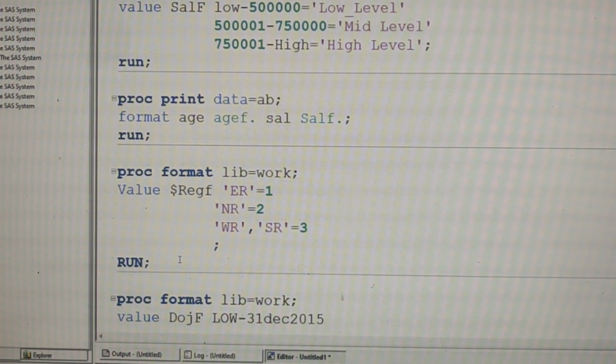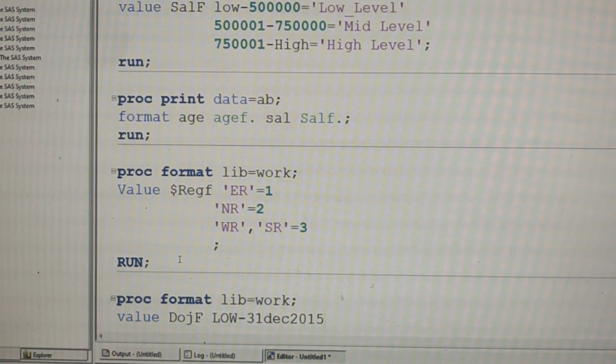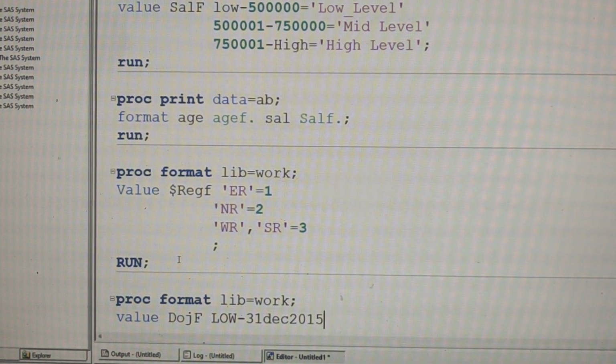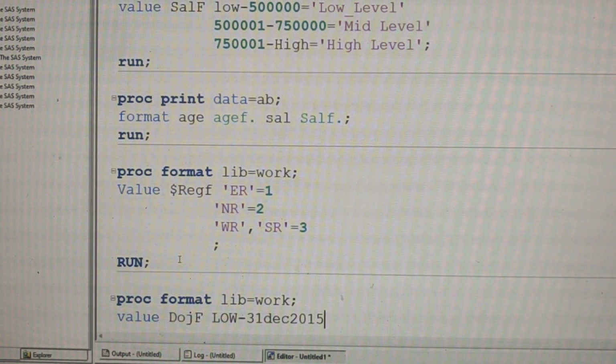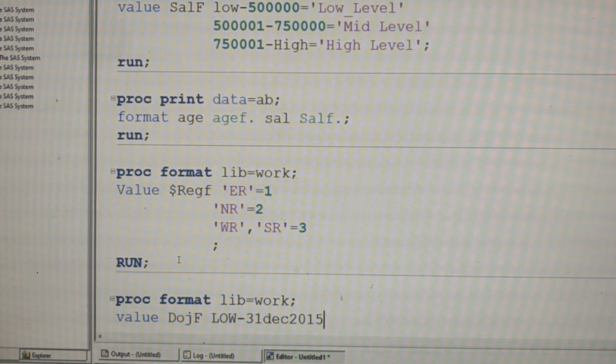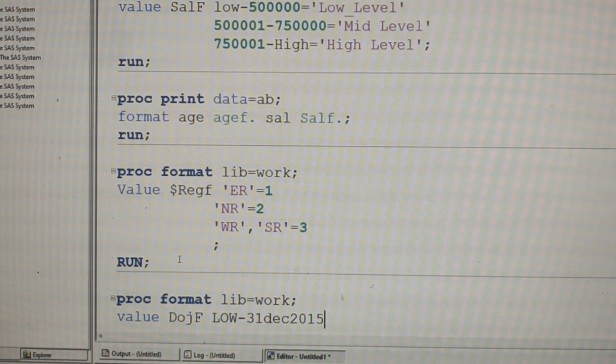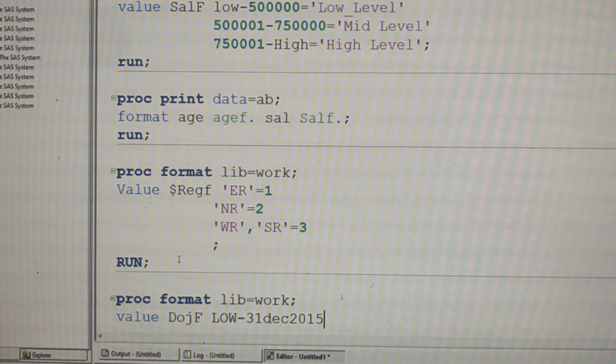But if anybody is using date values, till now everybody, especially the 8 to 7 p.m. batch, while practicing, I thought you used only character variables and numeric variables in your where condition. Where X is equal to M in single quotes, where age is equal to 25. Okay, fine. But if anybody used date values here in your where condition, anybody?